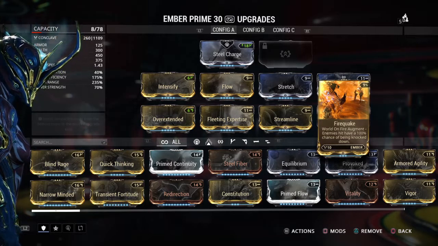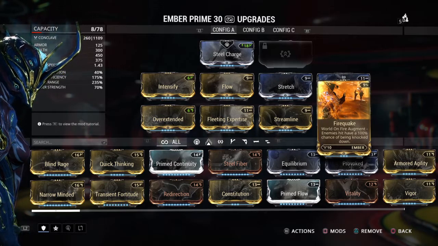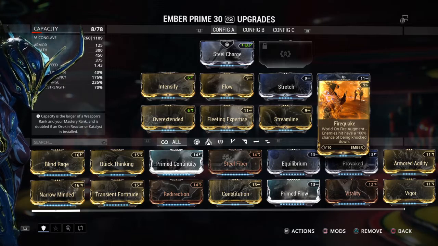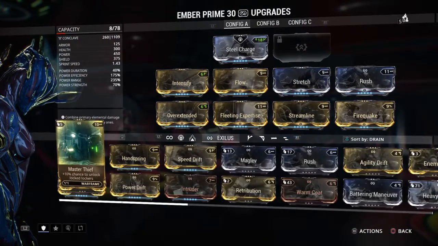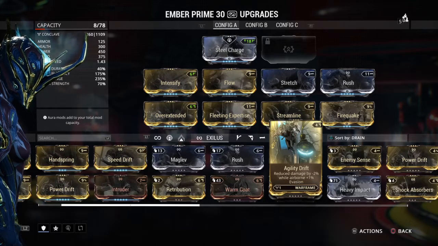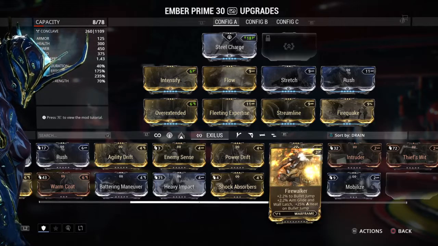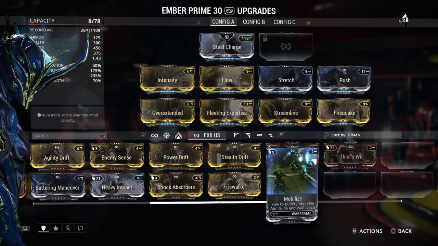And then there's Firequake. It's a Wall of Fire augment, which you'll be using Wall of Fire for this. It's an augment where enemies hit have a 100% chance of being knocked down, which is very good, especially for this build. If you wanted to, just to make sure, you could try to add a Power Drift or a Firewalker, so you could increase your bullet jump. But really, this, or even this, if you really want to. It's up to you.